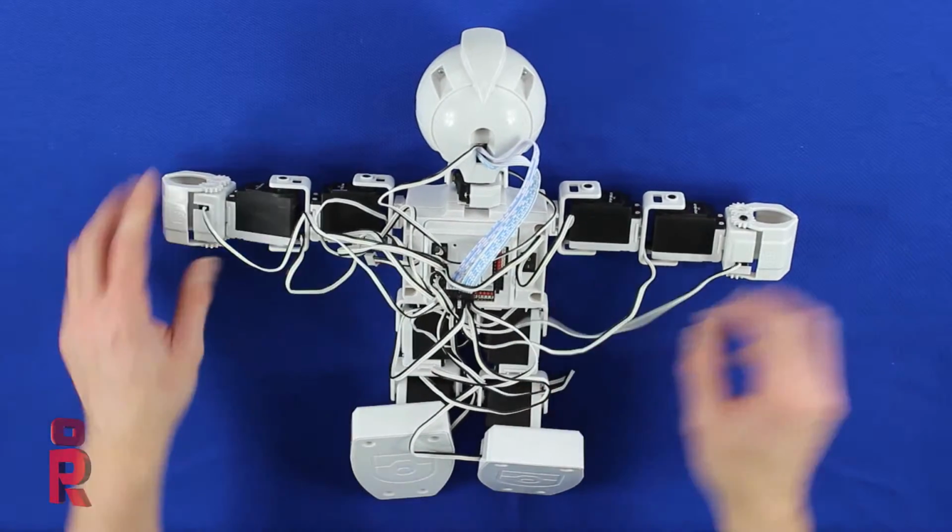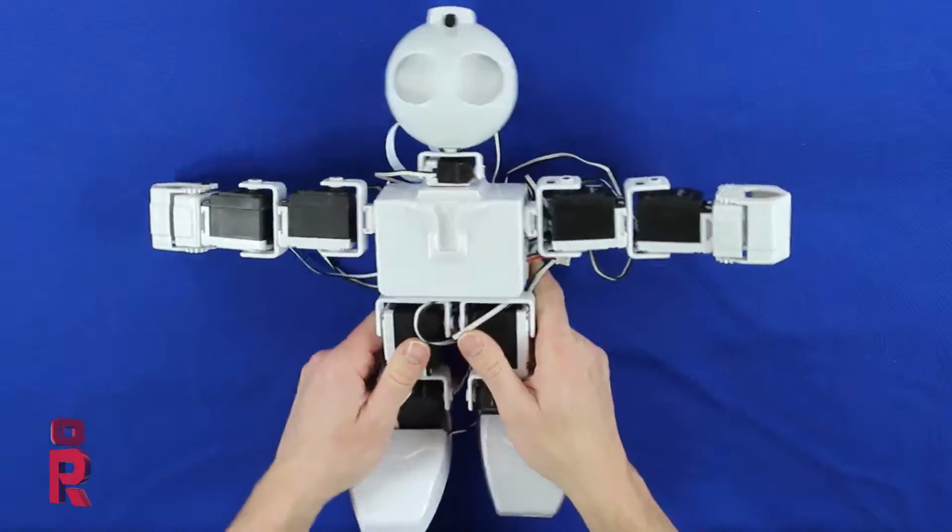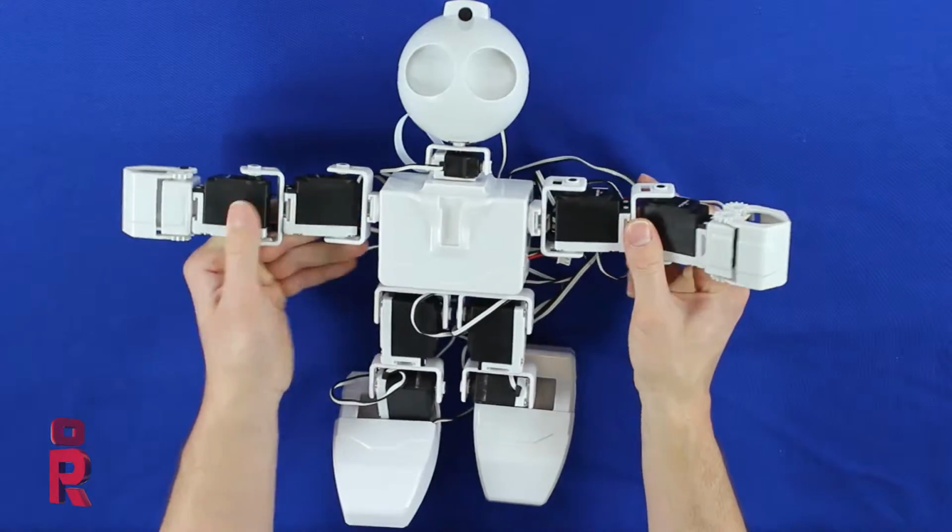Brilliant. And there you go, guys. Easy peasy. That's how you complete your JD humanoid robot. The simple clip and play action.